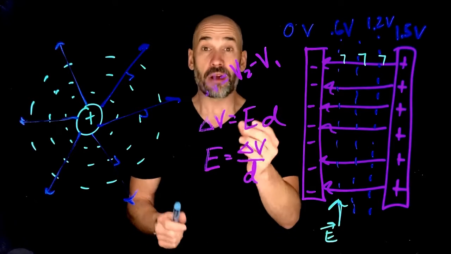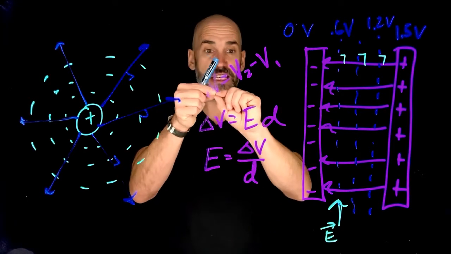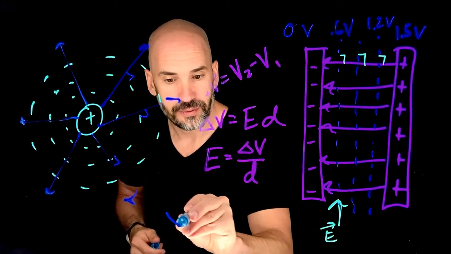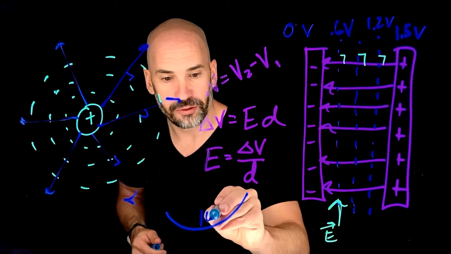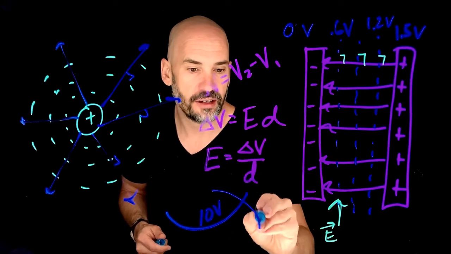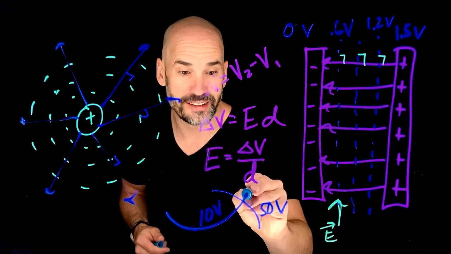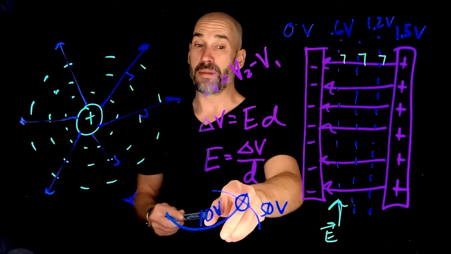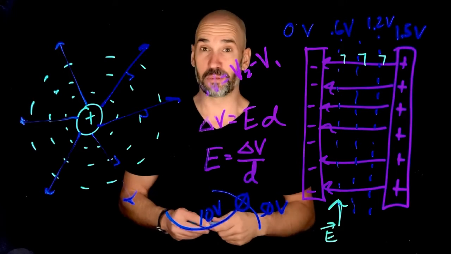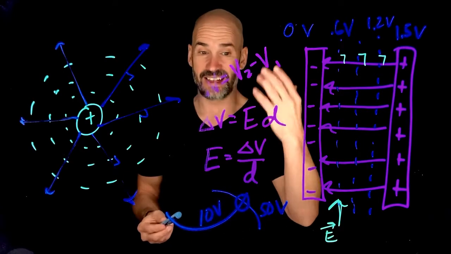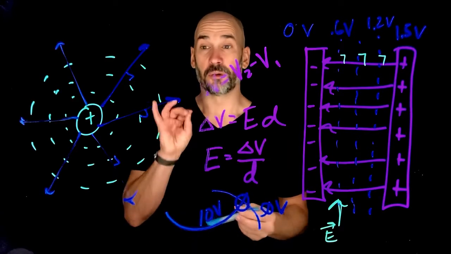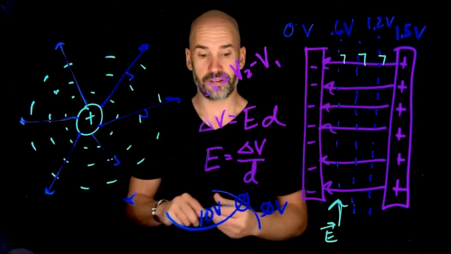Because remember, at an equal potential line, the potential is equal all the way around it. So if I had one equal potential line here that was, let's say, 10 volts, and one equal potential line here that was 5 volts, and they crossed at this point, what would that mean? It would mean that at that point, you have a very, very confused point in space, because it thinks that it's 10 volts and 5 volts at the same time, which is impossible. So equal potential lines can't cross. All right.